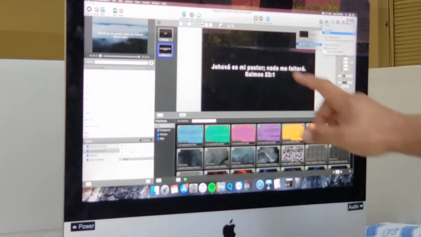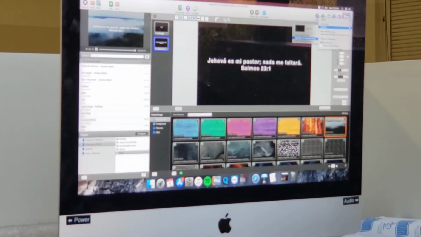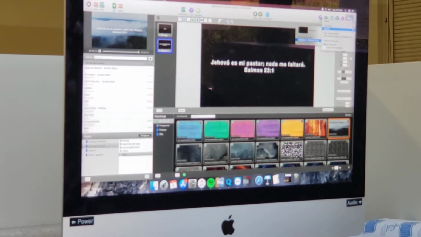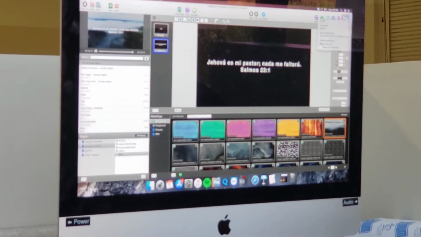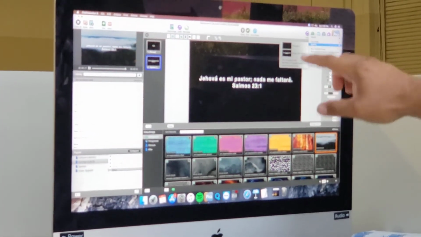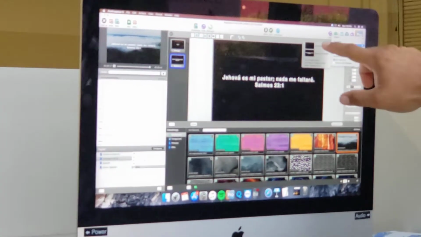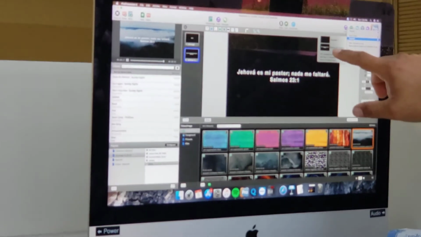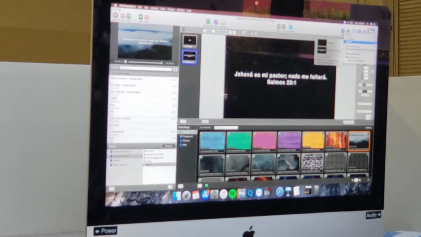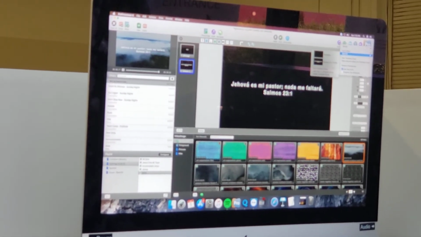Let's say I like what I've done here and I want to add the slide to the template group. Boom. Now, when you come over here, you notice that there are 2 slides. One is template 1, and the other one is called Salmos 23:1. You can change that later.